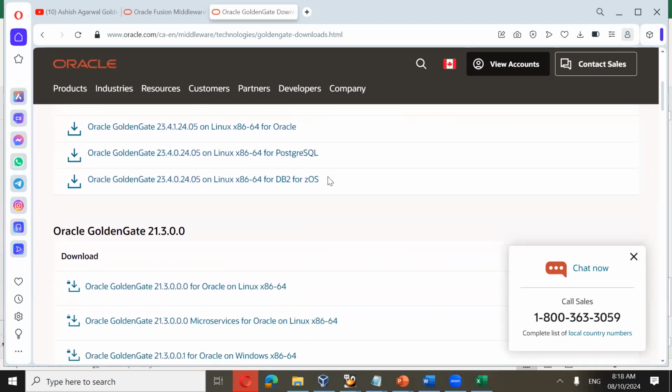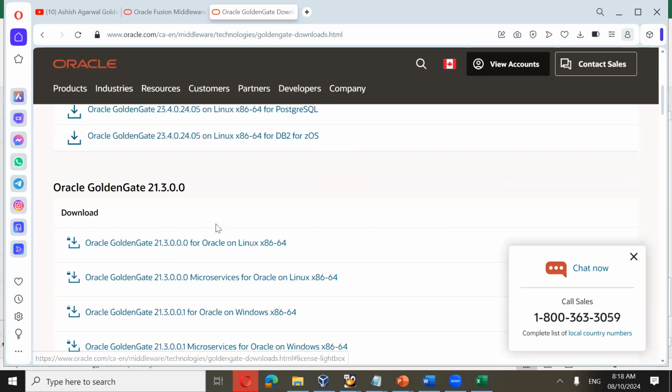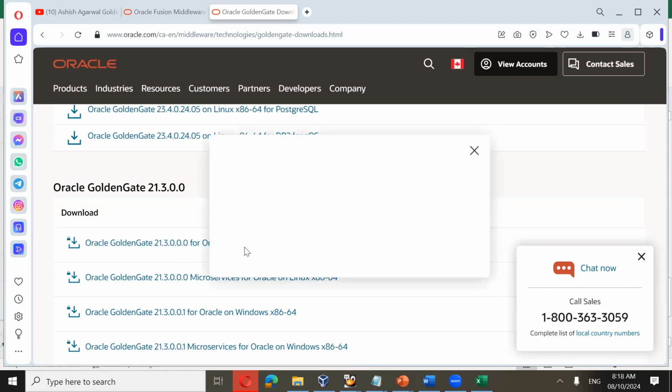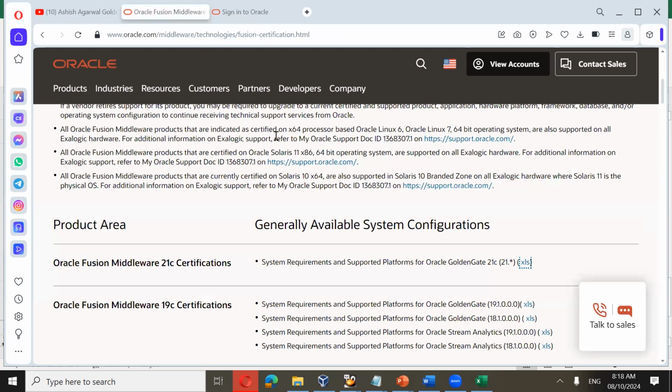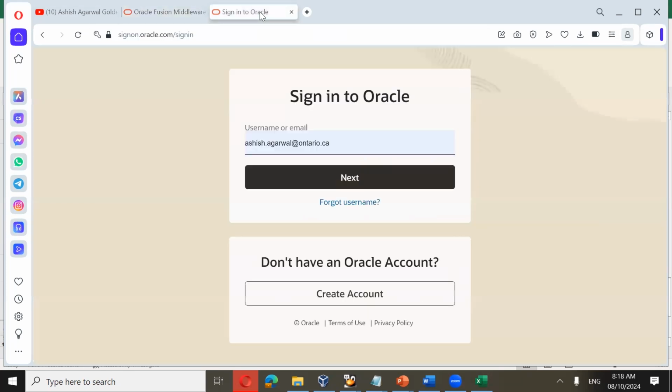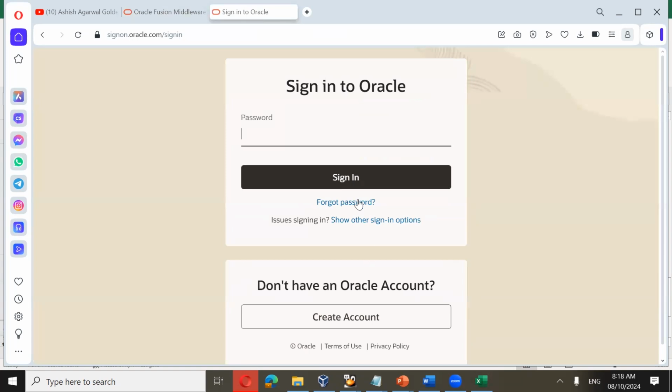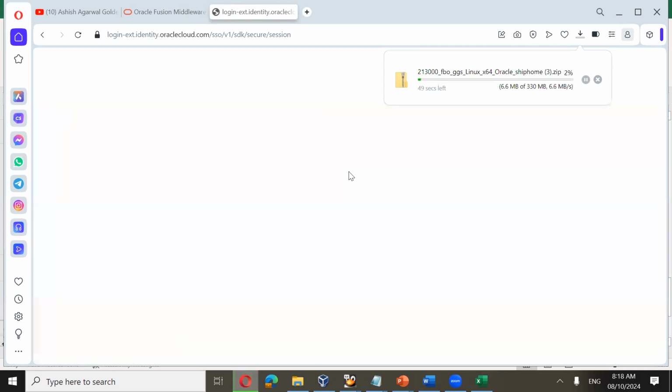So in our case, it's Oracle database on Linux. So we'll go ahead and download this binary. You can review and then you can download. The software for this is not very big, it is in a few MBs. You will provide your Oracle password and then you can download it. Okay. So the software is only 330 MB. The software is only that big.